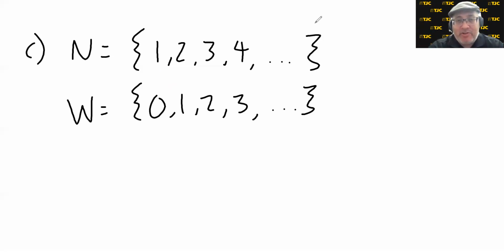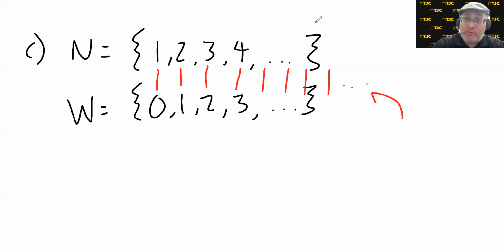Because if you ignore the fact that some of the numbers match and just look at where they're positioned, this 1 can be paired with that 0. This 2 can be paired with that 1. This 3 can be paired with that 2. This 4 can be paired with that 3, and we can continue that forever, so to speak. And if we did that, would everybody in the top have exactly one partner on the bottom? Yes. And would everybody on the bottom have exactly one partner on the top? Yes. This is a one-to-one correspondence. We'll just say one-to-one for short.